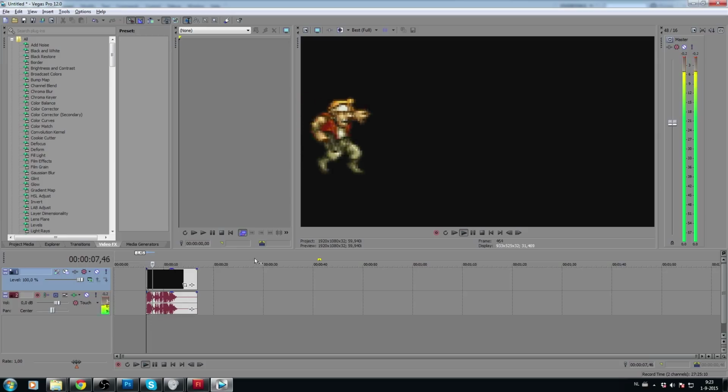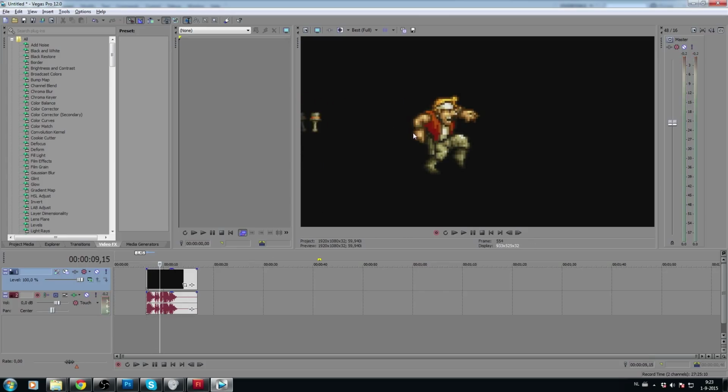And I think if I play it, as you can see, it's literally frame blending. So here's a frame from the other. Anyway, this is what Sony Vegas has been doing to a lot of people, and they don't know how to deal with it or what kind of options they need to change. But it's actually pretty simple.